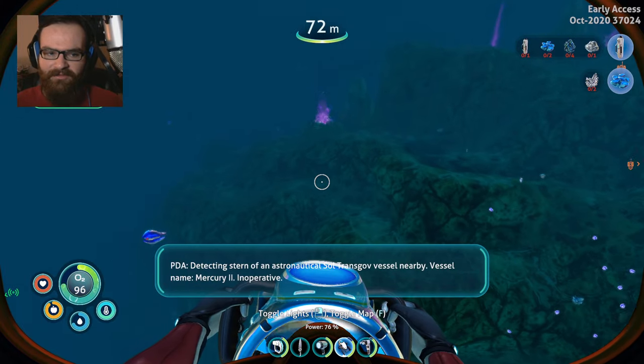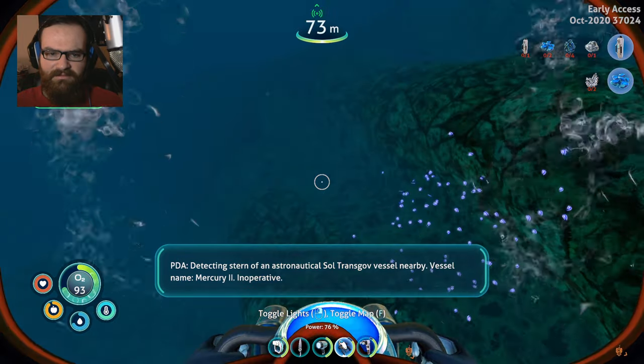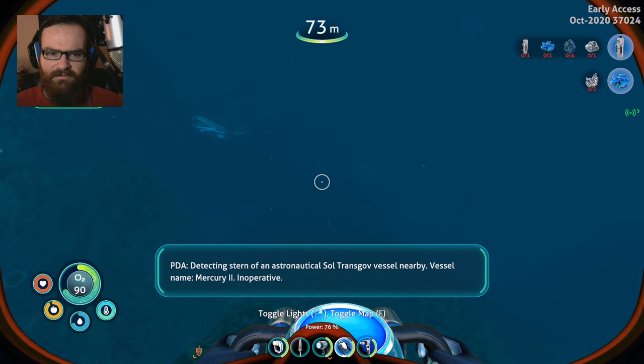Stern of an astronautical Soltron's golf vessel nearby. Vessel name Mercury 2. Inoperative.